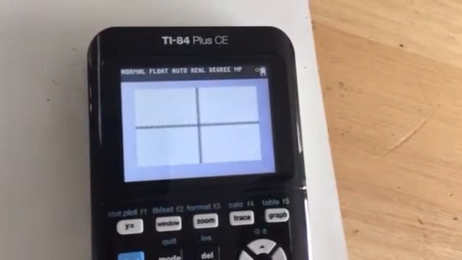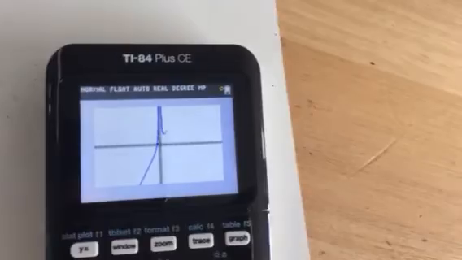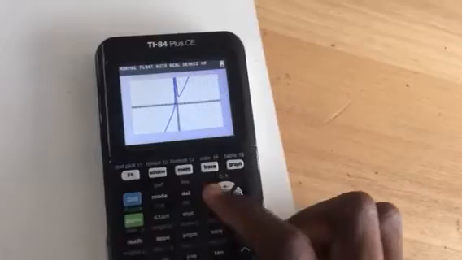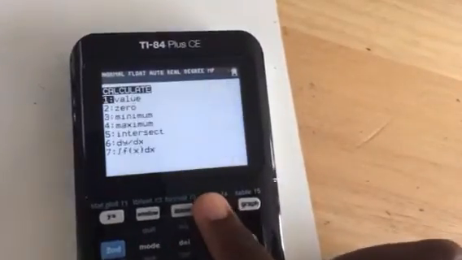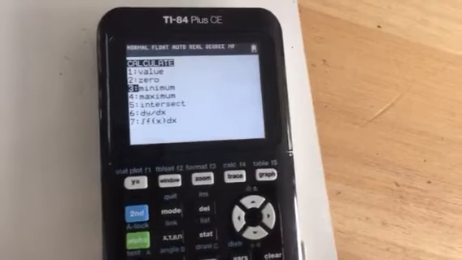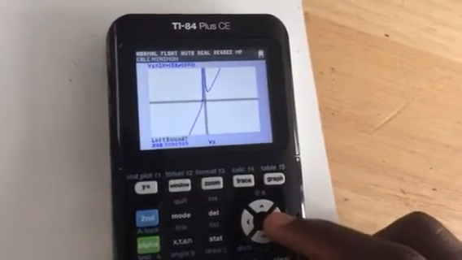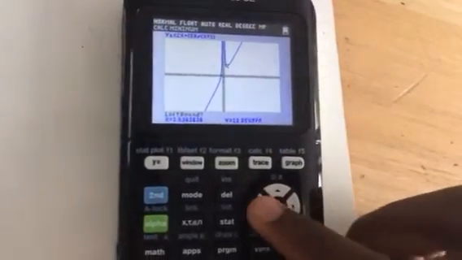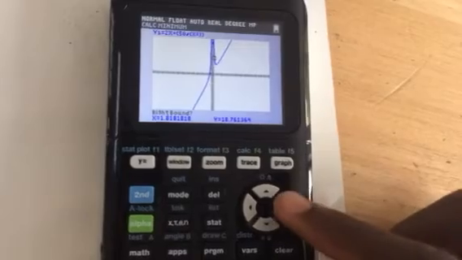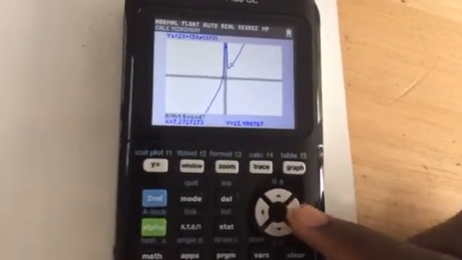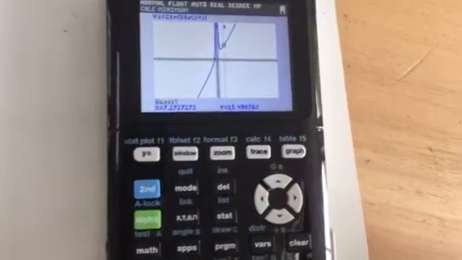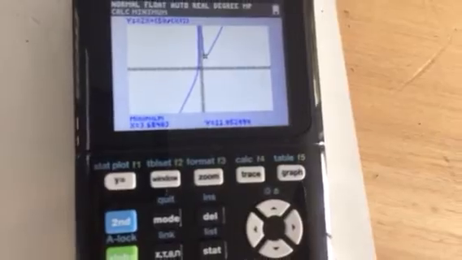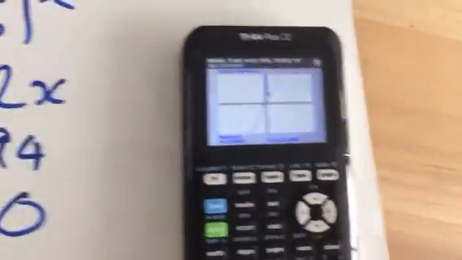So I want to know what the minimum part of that is. How will you find out that point there? We hit second function. Calculate. Option 3. So you're just scrolling down to option 3. You choose the left side of the lowest point, which is here. Roughly, and then the right side, which is there. And then you click enter. So it must be doing some kind of iteration to get that. And then we get x equal to 3.68.